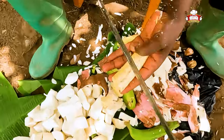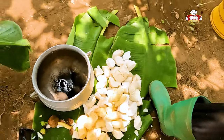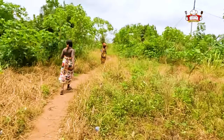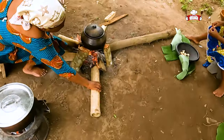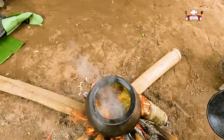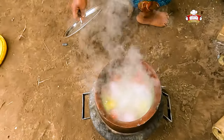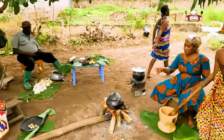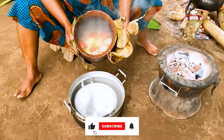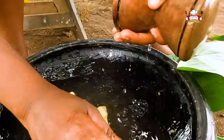We peel the plantain. Check both pots on fire and it's boiling beautifully. We strain the water out from the garden eggs, onions, tomatoes, pepper, and turkey berry. Wash and start to grind the garlic and ginger.